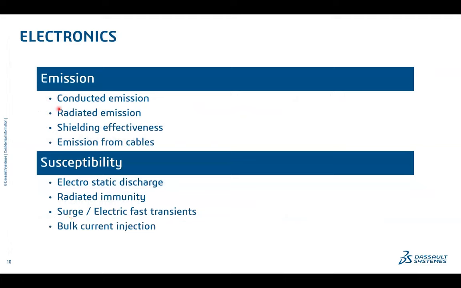In EMC we have a set of measurement standards dealing with different emission and susceptibility applications. For emissions, we divide them into four main categories: CE (conducted emissions) and RE (radiated emissions). Then we look at shielding effectiveness — how good your enclosure is, whether anything is leaking from inside to outside. You can look at different structures like vents or seams to understand signal leakage. And you can look at emissions from cables, placing probes at different locations to see if cables are acting as antennas.